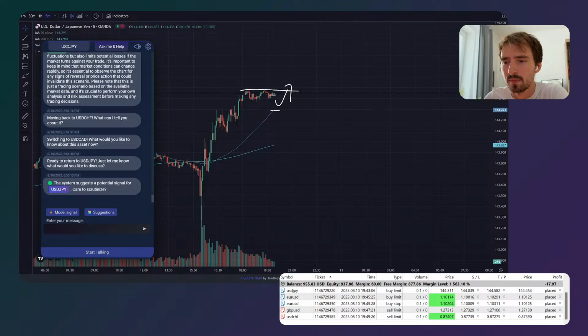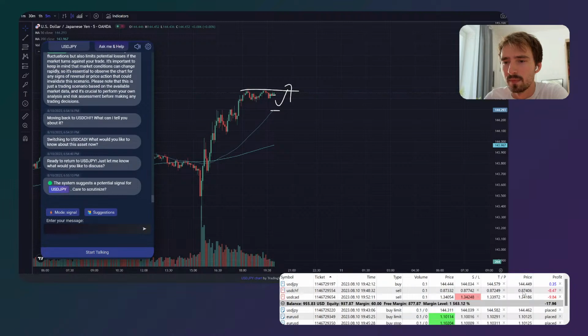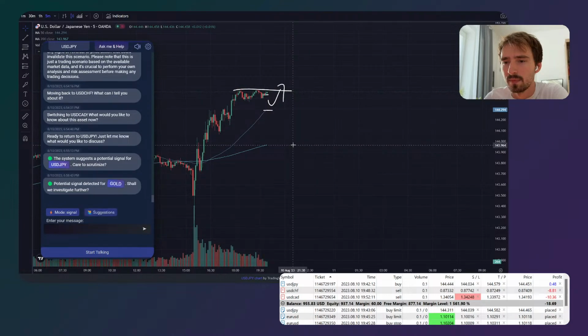Or maybe it will take some more time. Okay, so all of the trades are set. That's good. We've got free hands. Signal detected for gold. Shall we investigate? And let me run it on autopilot, and I'll be back in a couple of minutes. I'm gonna grab a snack, and let's see how it goes. Hopefully, it will not backfire on us. All right.